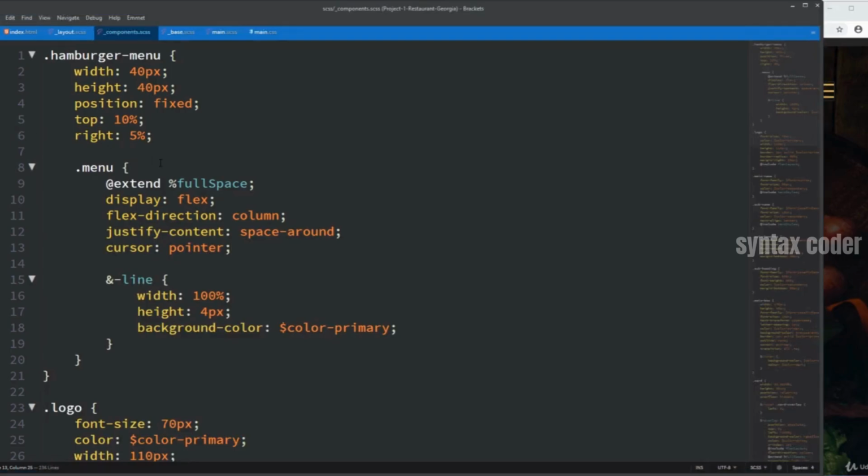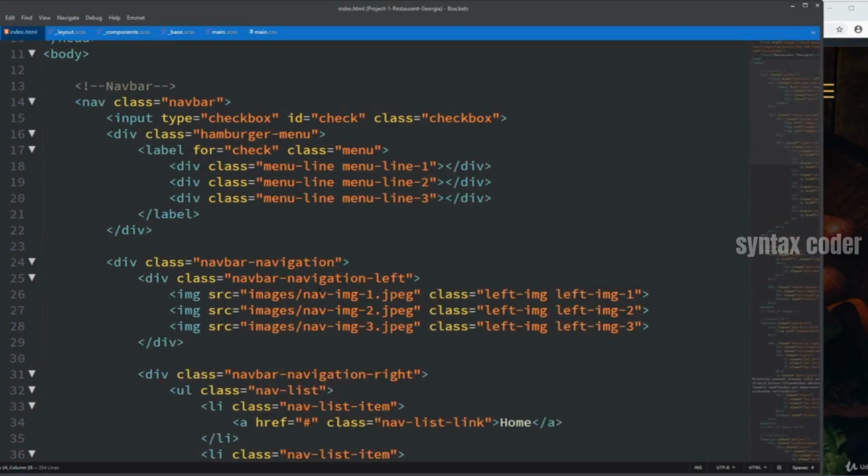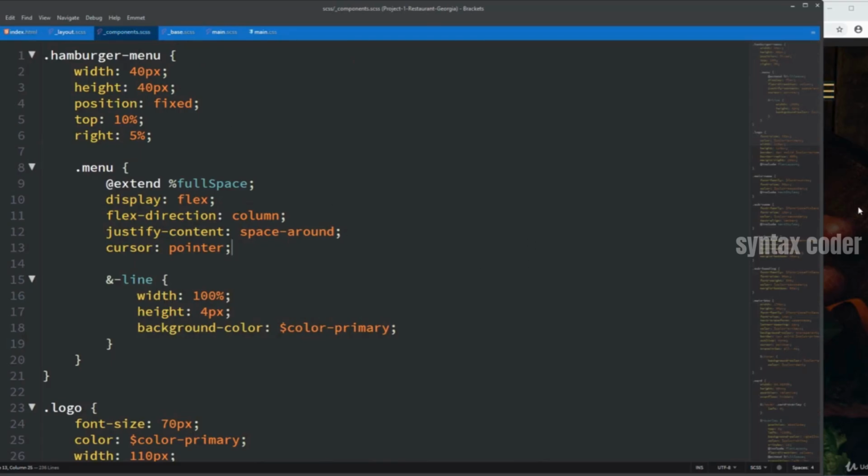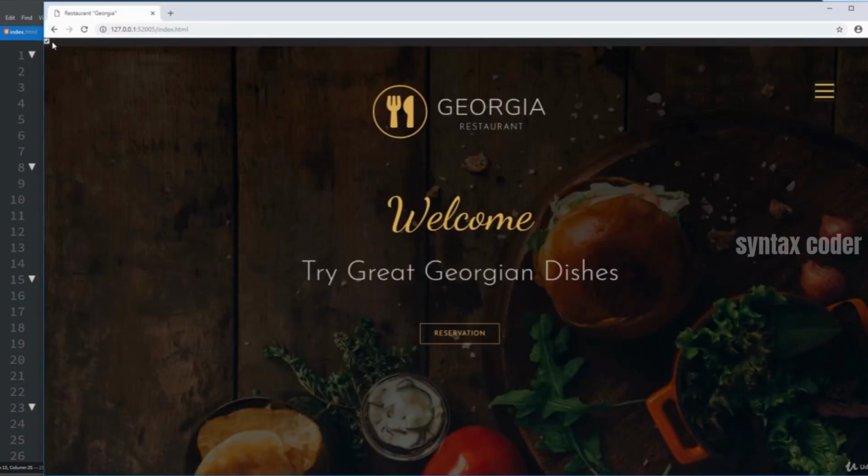So we need to create click event, and for that we have to manipulate on by input and label. As you know, ID and for attributes have same values here, check, and it means that when we click label, in this case menu icon, then checkbox will be checked. In order to prove that, let's click icon, and you can see that checkbox is checked. On next click, it's getting unchecked, so this connection allows us to define styles in different conditions. We can apply some CSS styles while checkbox is checked. So on click, those styles will be applied, and then when we click again, they will be removed. So overall, we can create click event using just pure HTML and CSS.